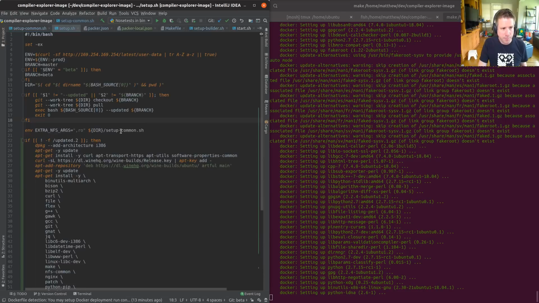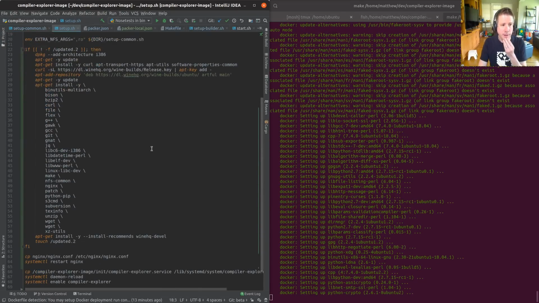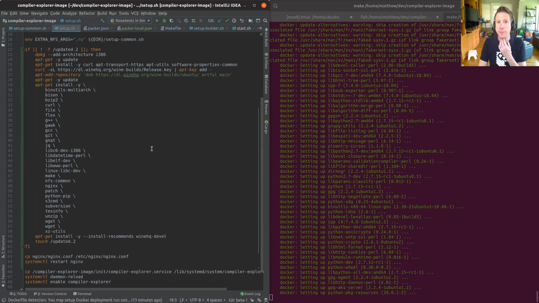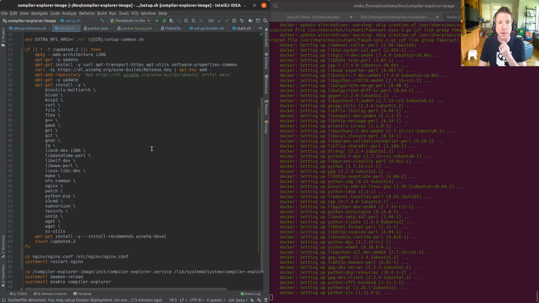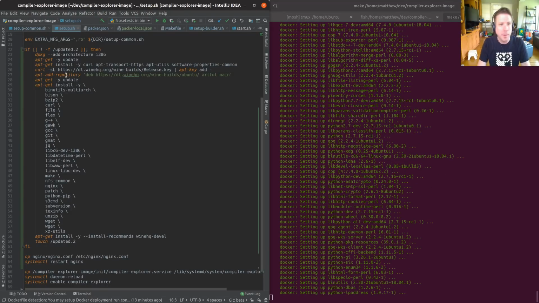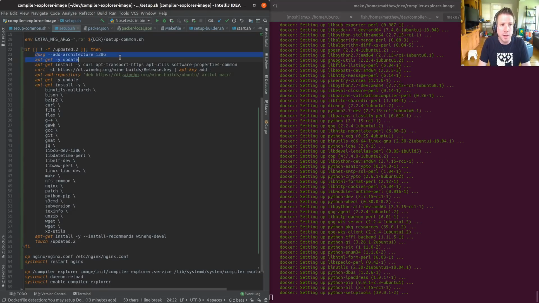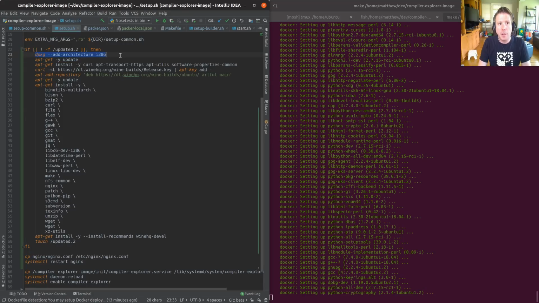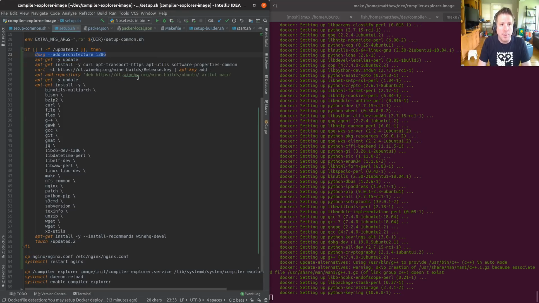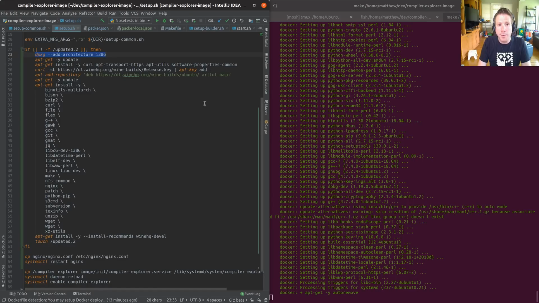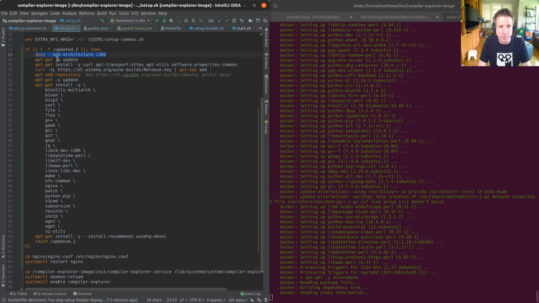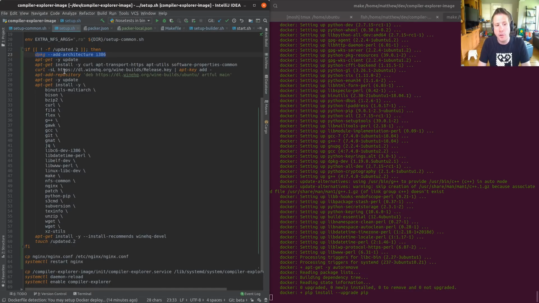So that's the common settings. After that, now we're into code that's unique and special for an image, for a compilation node. That compilation node needs to have the i386 architecture added, and then we need a version of Wine that is up to date. So this is magical stuff that used to live inside the Docker container.